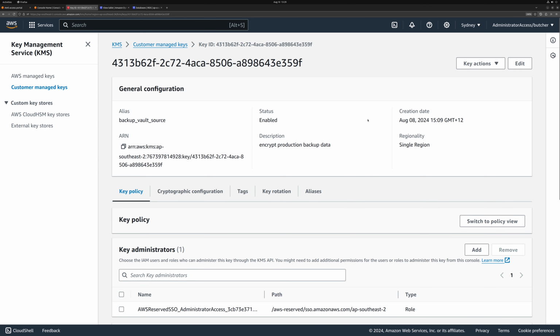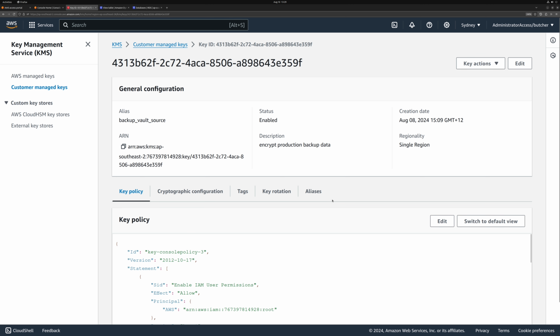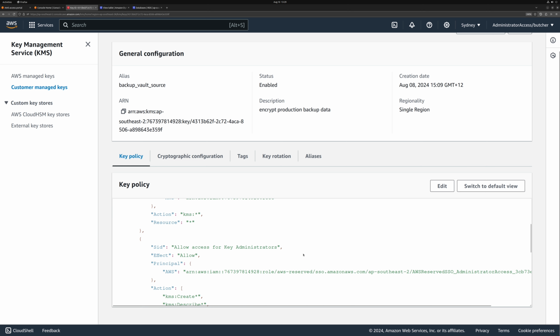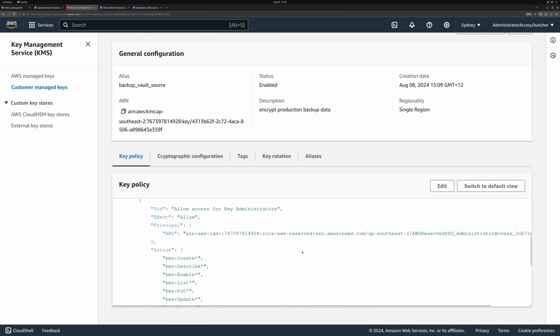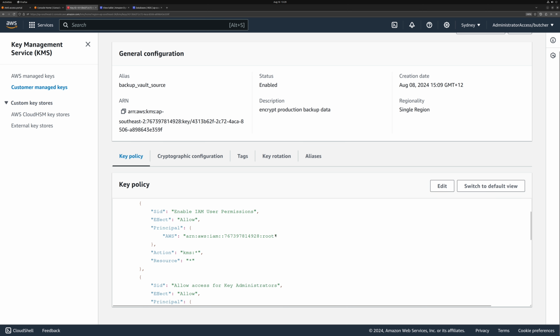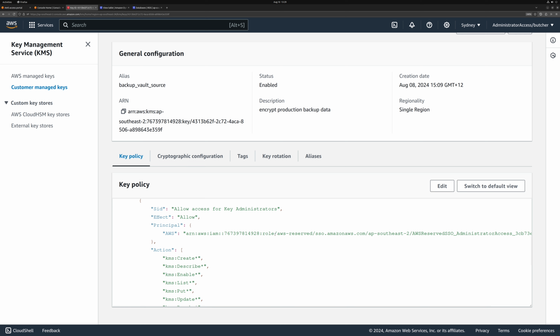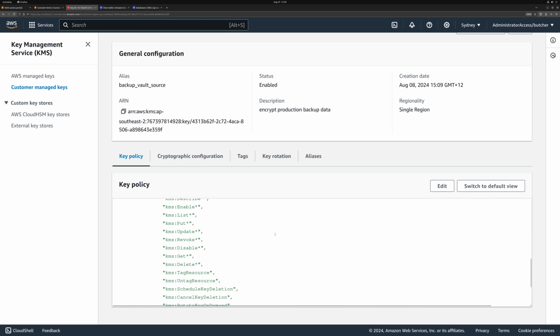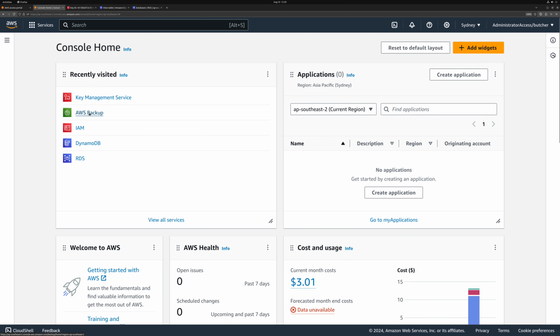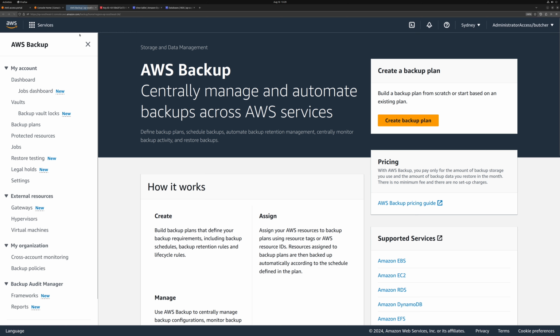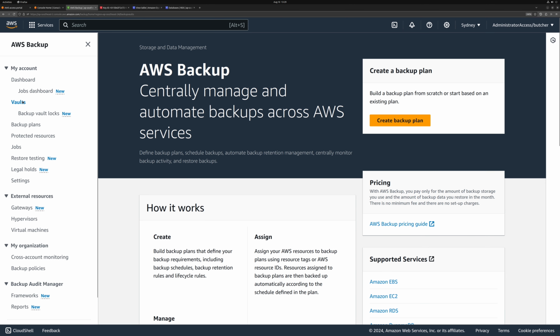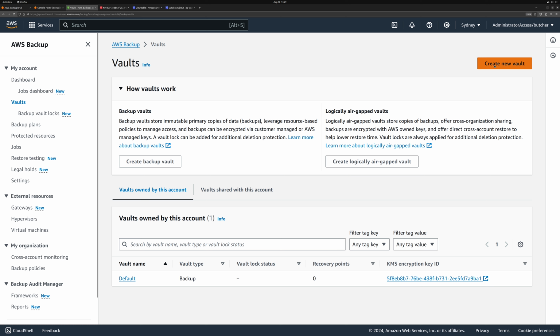If I also show the key policy, it's basically another KMS key that I created through the web console, and like the last time, it just gives the account principal and the SSO role admin permissions on this key. That's it. So let me go into AWS Backup, vaults, and create a new vault.